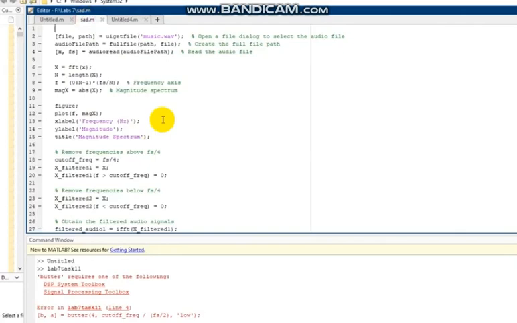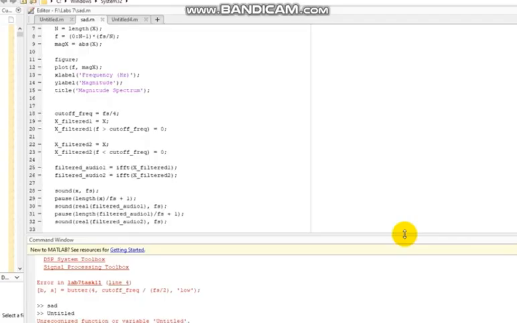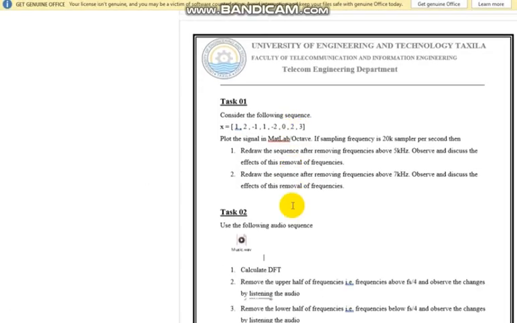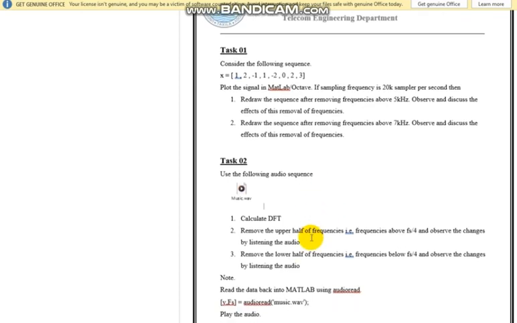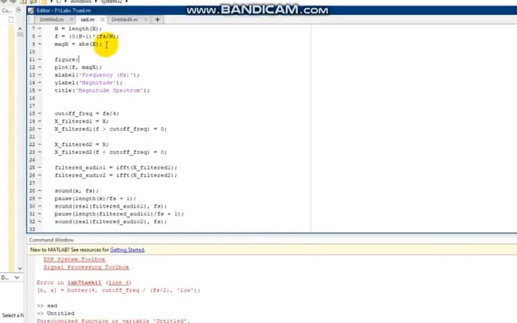Moving on toward Task 2, we are given a music file to run. First we need to get the instructions, and first of all we will calculate the DFT, and we have sampling frequencies. We need to remove the upper and lower frequencies using Fs by 4.